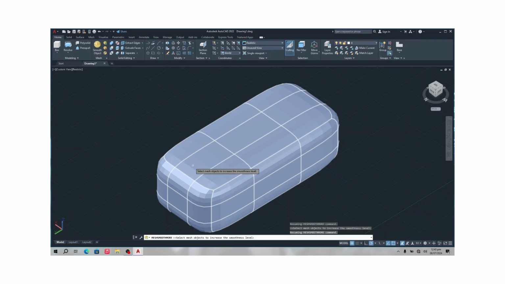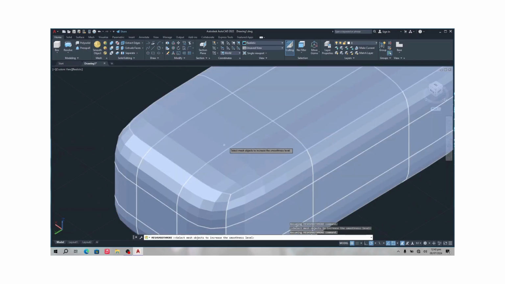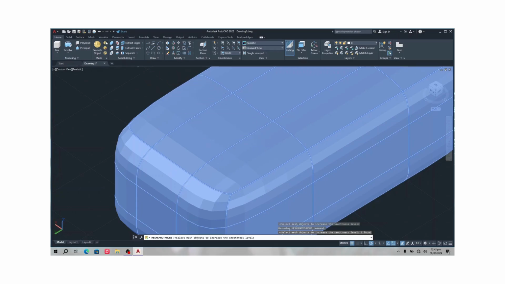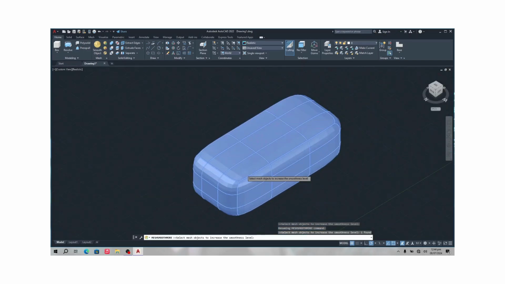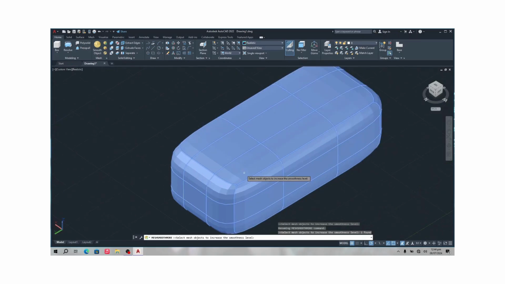Okay, so if we go close here, you can see that there are multiple squares on the cube I just drew. It just keeps increasing these cubes to the point where it becomes more and more smoother, and makes it look better, something you would see outside of your PC, like maybe a soap bar where it just becomes smooth after use. It kind of gives you that effect if you need it. So that's what the smooth object is for, and you can also reduce it if you don't want the smoothening.